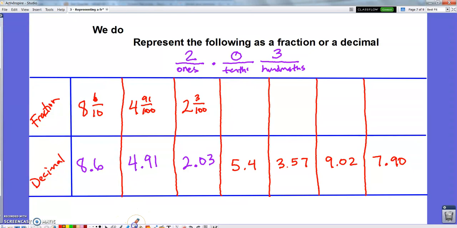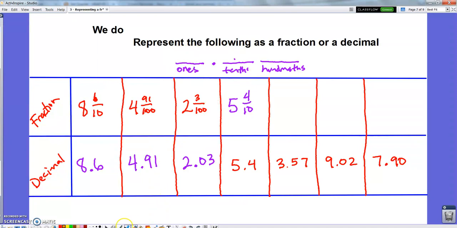All right. Other way is easier, I feel, because if you know how to say it, you know how to write the fraction. This says, if I put my number up here in the blanks, I'm going to even read this, 5 and 4 tenths. And if you say it, then you just write 5 and 4 tenths. It's super easy to write the fraction. All right, moving on.